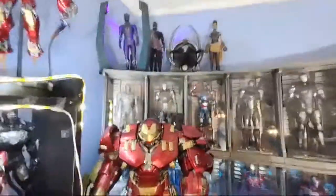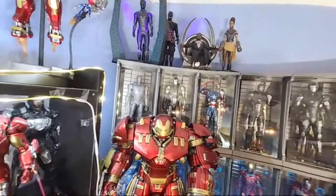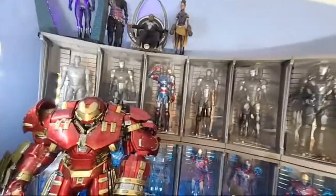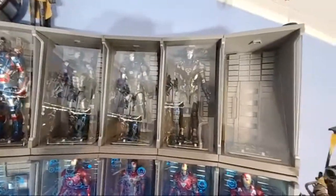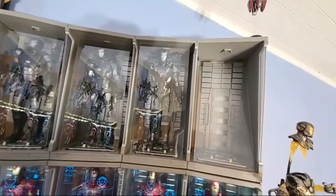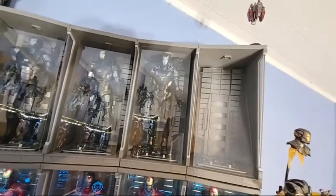And here's my War Machine. Let's assume he has a Hall of Armor as well. So we have a Mark I. And then the War Machine Mark II, an Iron Patriot. And then the War Machine Mark II, New Avengers. War Machine Mark III, and War Machine Mark IV. There never was a Mark V that was seen or even referenced. They went right to Mark VI. So maybe we'll see a Mark V in one of the backwards movies that they're making. Who knows?